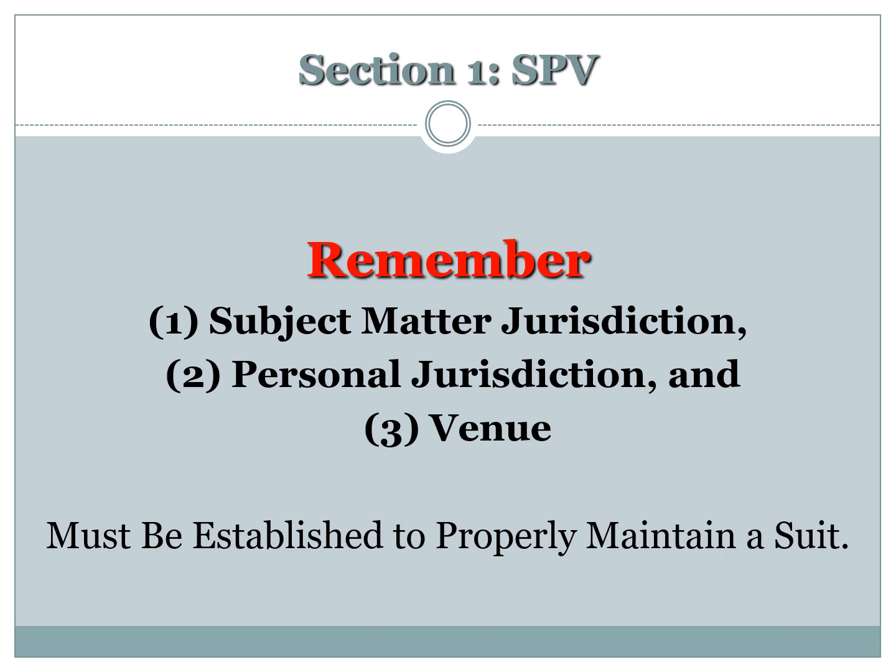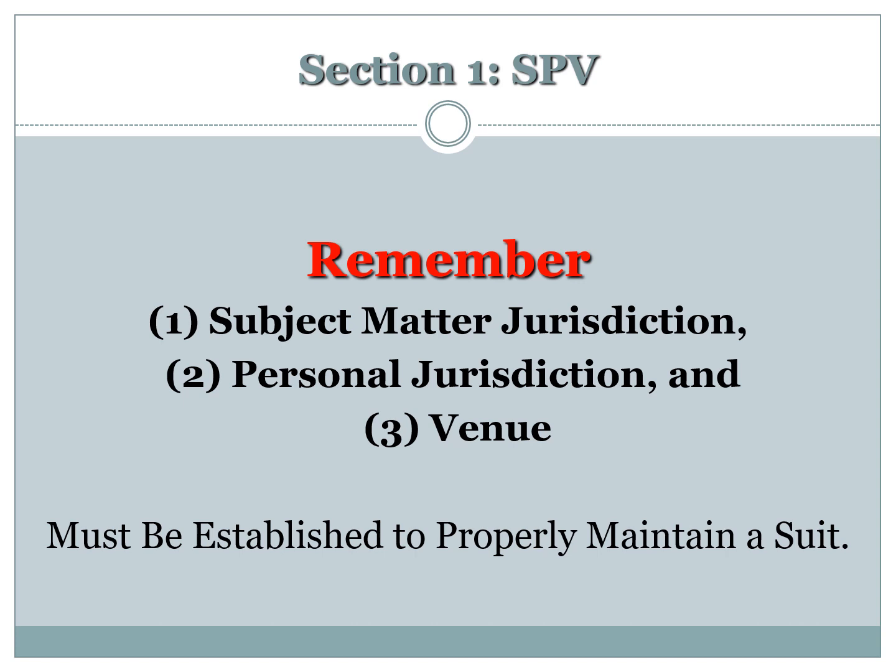Oftentimes, in doing this analysis as to what court has the proper subject matter jurisdiction, personal jurisdiction, and venue, you will come to the conclusion that the matter may be filed in federal court or state court, federal courts of a specific jurisdiction, state courts of a specific jurisdiction, or that it can actually be filed in both federal and state courts, and there are multiple potential geographic locations where you are able to establish all three of the essential ingredients for filing a suit: subject matter jurisdiction, personal jurisdiction, and venue. And so then you have your choice as to where you think it would be best to proceed with that suit and move forward based on your client's likelihood of success.